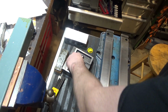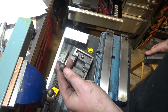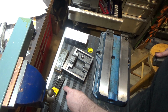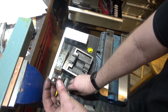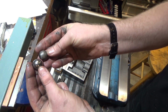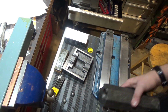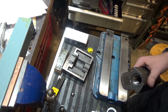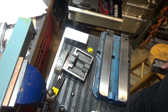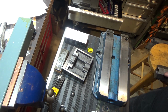The ball piece, besides having swarf all over it, has a bunch of rough spots on it and looks like some corrosion. You can tell the difference between that one and the new one. So there's the new one, and there's the one that came out, very rough with some scarring in it. Other things that are noticeable, they gave you a new set of bearings, obviously the new wiper, which I'll put in. They gave a new O-ring which goes on the shaft, and I'm just going to put it back together.